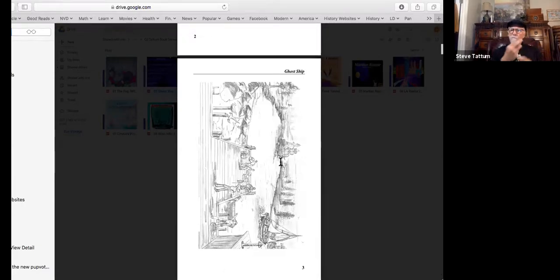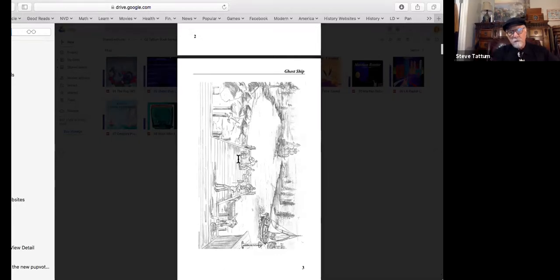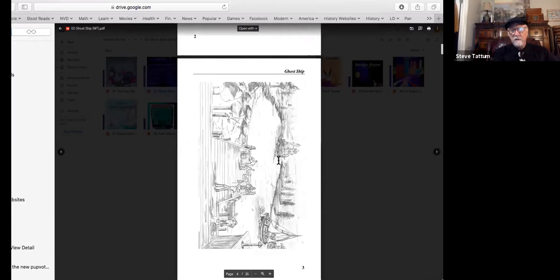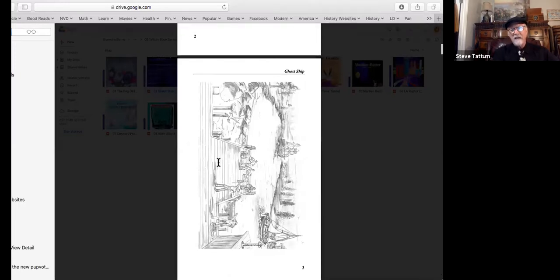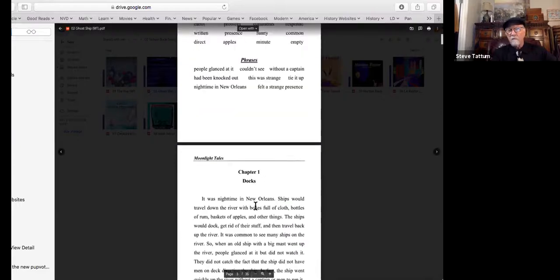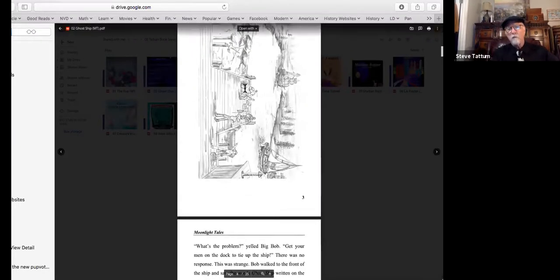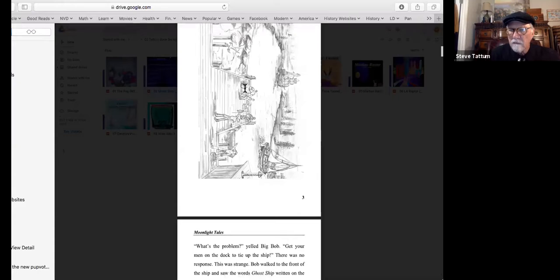So I use as much vocab as possible coming in the story. Then I'll say, point to the ship. Point to where the problem is. Well, the problem is the ship coming here. Point to the grab. Point to the dock. Point to the sailboat. And then I might go back and look for more words I want to add. Like, oh, this is filled with apples. Do you know what an apple is?